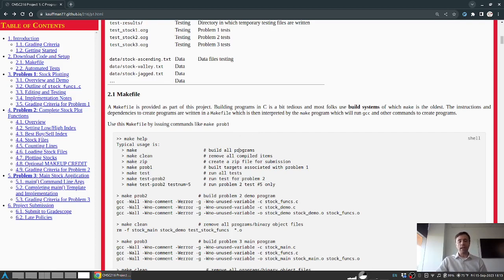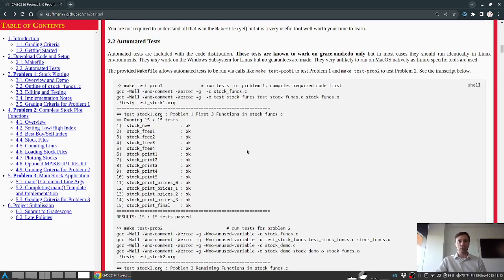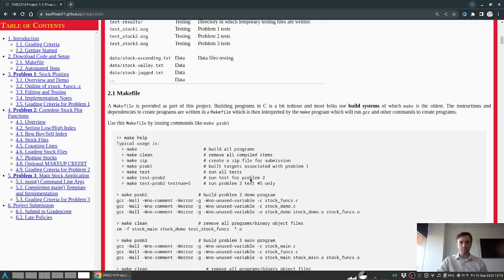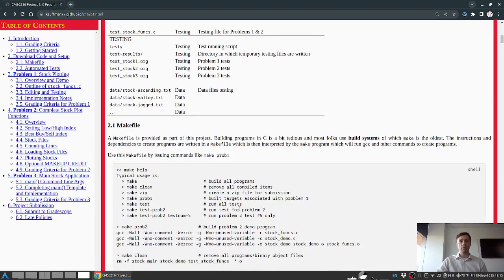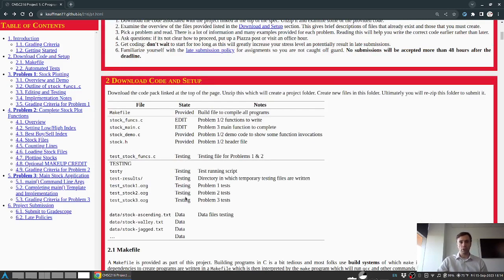And in addition to that, like in the discussion exercises, there are a bunch of automated tests so that eventually you can type make test prob 1 or make test prob 2 and such in order to evaluate whether your code is functioning more or less correctly. Just a quick hint, if you forget about what commands are available from the makefile, type make help and they'll get a little listing here of the things that are supported. This isn't universal to all makefiles, but it's a convention that I'll follow in here, and we'll actually use a few of the tricks in here to make sure that we're coming along okay.